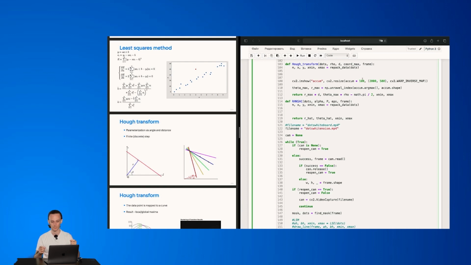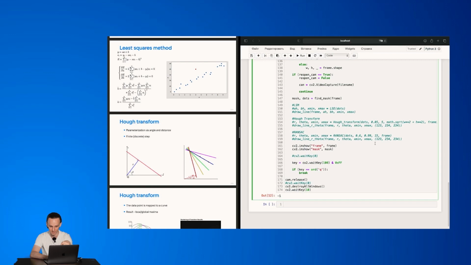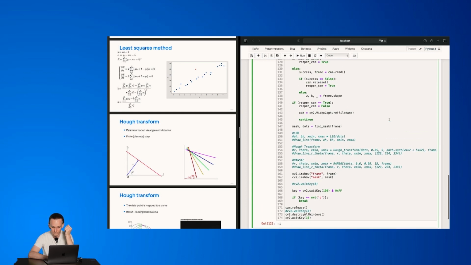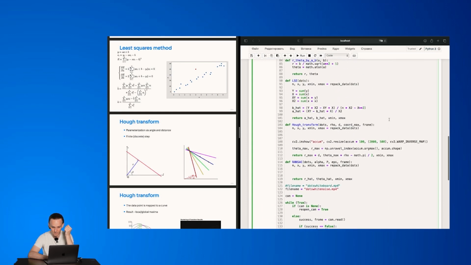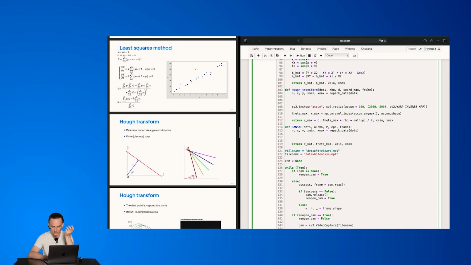If the line is further, we neglect it because, let's take a look over here. We set this parameter to be equal to the diagonal of the frame. If the line is further than that, we're not really interested in it. And the last parameter over here is just the frame.